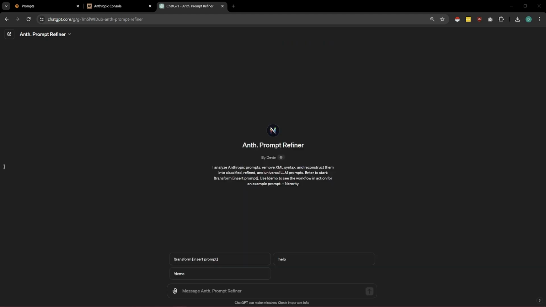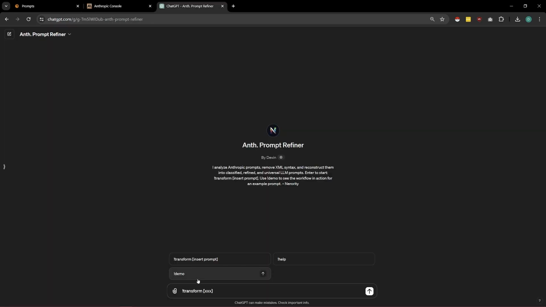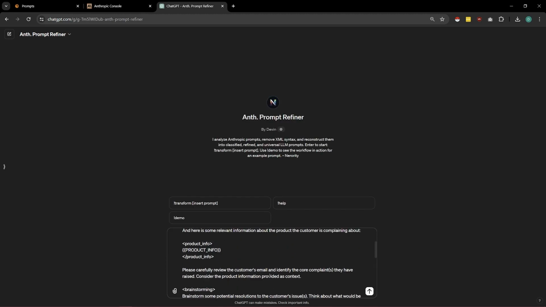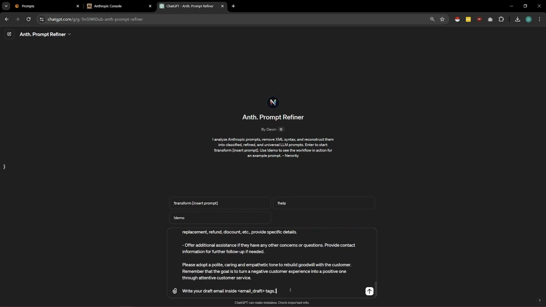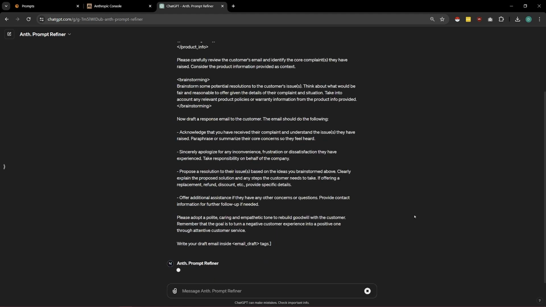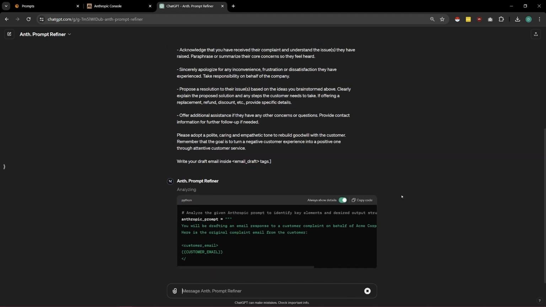All right, so we have an Anthropic prompt, and I want to refine it now with this engine. So what do you do? The only thing you really need to do at all is to type in this command right here, do a couple brackets like this, and then just copy over your Anthropic prompt. Place it right in these brackets. This is a proper input for this type of tool. You need to anchor this to the command because this is what's going to connect it to the workflow. And then you just go ahead and enter. It should immediately call the Python tool, go through the process, and at the end, you should get a great prompt.